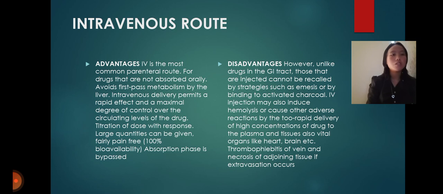And the word venous, veins. Disadvantages: however, unlike drugs in the GI tract, those that are injected cannot be recalled by strategies such as emesis or by binding to activated charcoal. IV injection may also induce hemolysis or cause other adverse reactions by too rapid delivery of a high concentration of drug to the plasma and tissues, also vital organs like the heart, brain, etc.